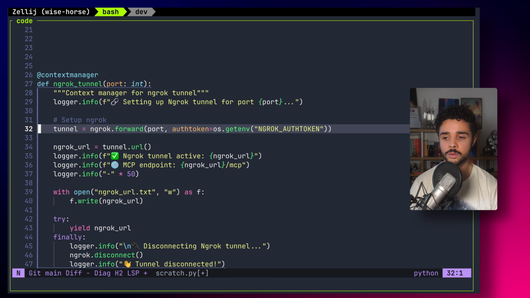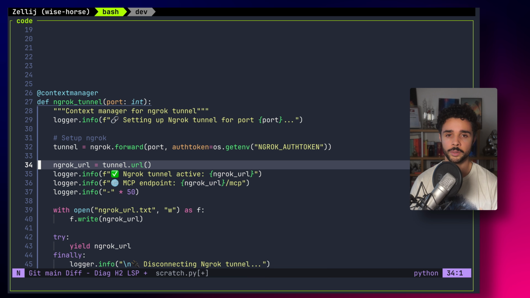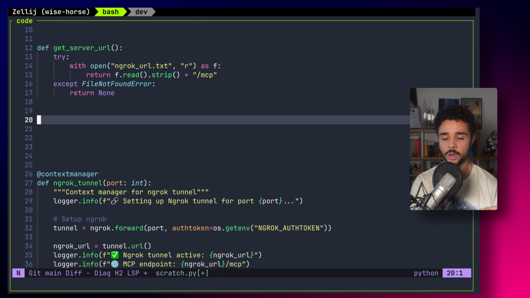You can use ngrok freely. The free tier is all you need for this kind of use case. So you just have to provide as an environment variable the ngrok auth token. Also, to be complete, I create a get_server_url function used by the tunnel that will write the tunnel URL to a local file so that later our client can pick up the tunnel URL because it's dynamic. Every time you run an ngrok tunnel, you get a dynamic URL, except if you have some configuration to have a static domain.